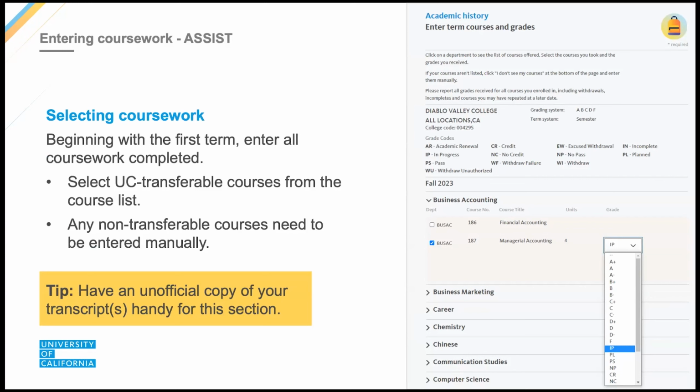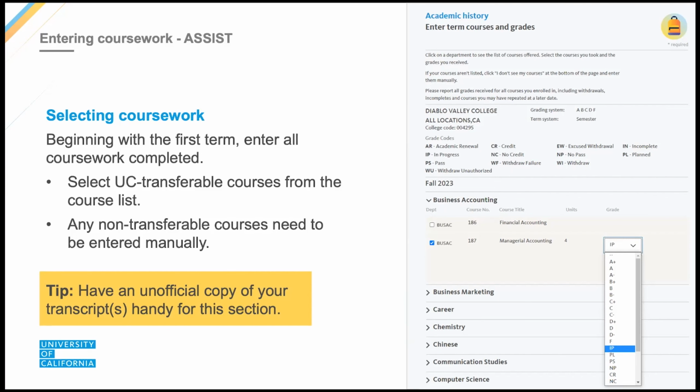So if your course shows on assist.org, that course will pull up on the application. Each department can be expanded to display the transferable courses by clicking on the plus sign here. So for example, if you click on business accounting, it'll give you a drop down of all of the courses available that are transferable in that area.